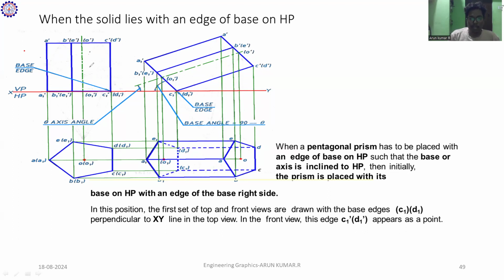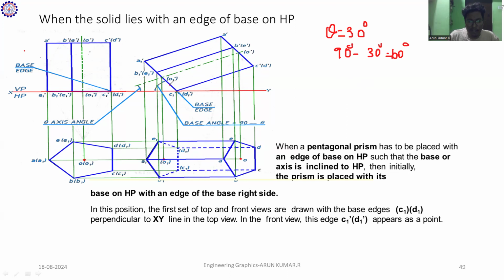There is a shortcut here. Whenever an angle is given, for example 30 degrees in the problem, instead of 30 degrees you have to take 60 degrees for constructing this diagram. Why? Because using this method makes the problem easier to understand, and the neatness of the drawing is very good and helpful. So the angle here is 60 degrees.